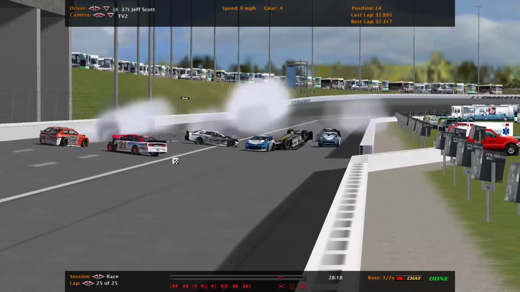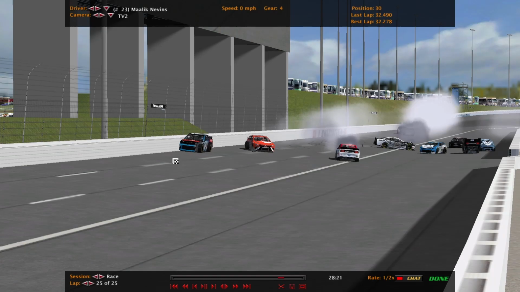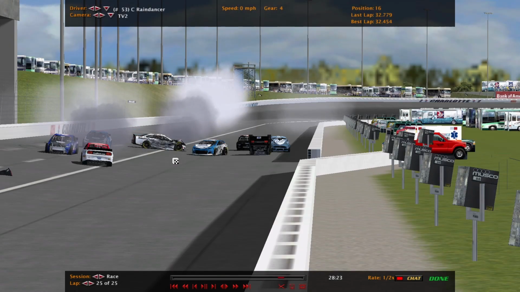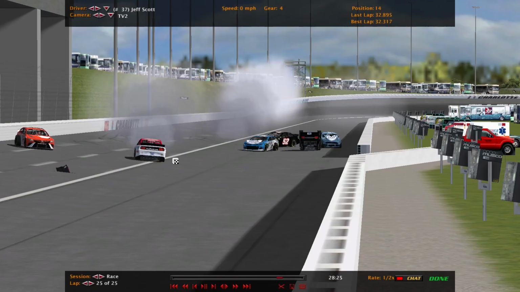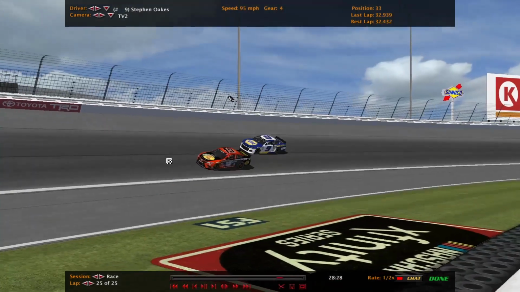I wonder why the TV1 cam is at the wall. Usually TV2 has that wall camera. Don't know what it's called. Trackside camera? But yeah, so huge wreck at the end of the race. Some of them just rolled the backup car and used that to race the All-Star race. And then let's take a look at the finish.